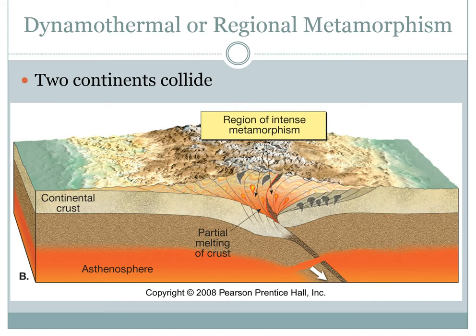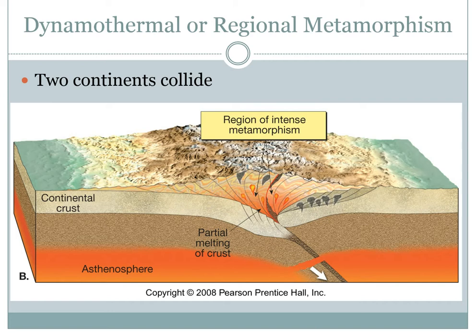But you're not likely to get very large increases in fluids in this case. The highest grade metamorphic rock is in the very center of the mountains, where it's labeled the region of intense metamorphism. I actually worked with a geologist. She was a geochemist. At the time, she was at Oklahoma State University. She's now at the University of Texas. But she studies the formation of the Himalayas, and what she wants to know is exactly how they were put together. Which sections crumpled first, which got put on top of the other first.